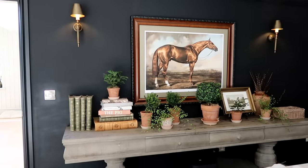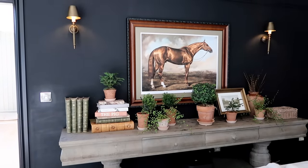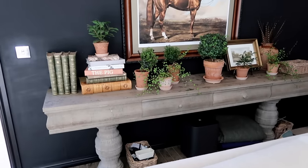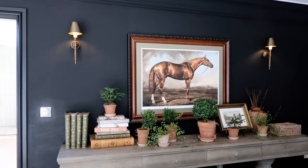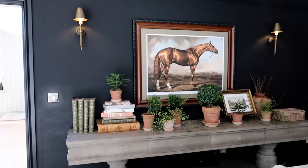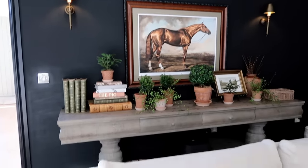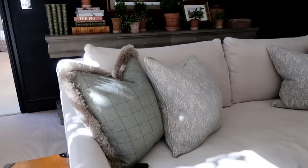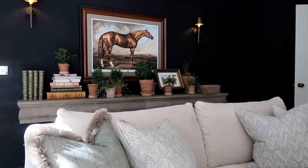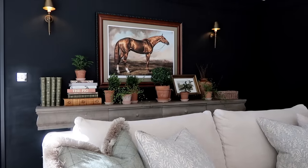Now this is where I popped all of the other greenery that was in this room before. However, I think that down here we need a little bit of organisation because it looks a bit messy and unconsidered. I need to rethink what's on here and whether we need everything on this side as it is, but I do quite like it, and the greenery actually complements really nicely with the cushions. I think that looks quite lovely, but I do want to get my bookcase in here as well. Oh, maybe I'll measure up for the bookcase.